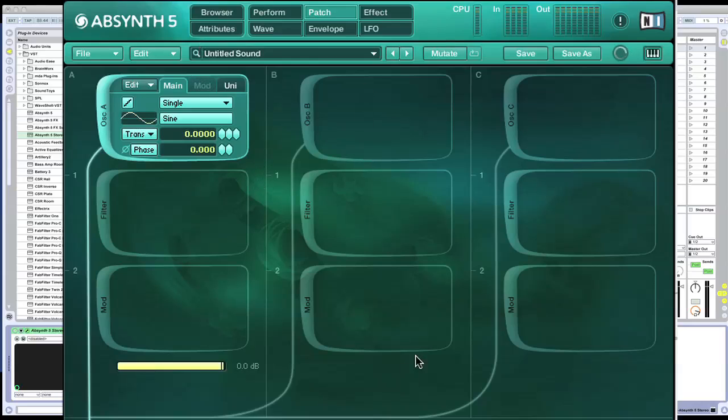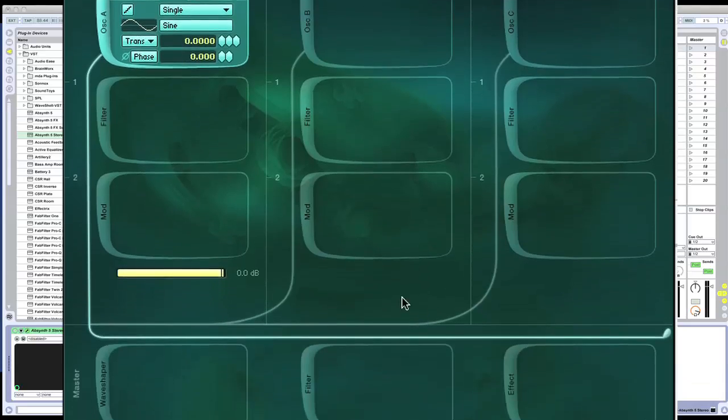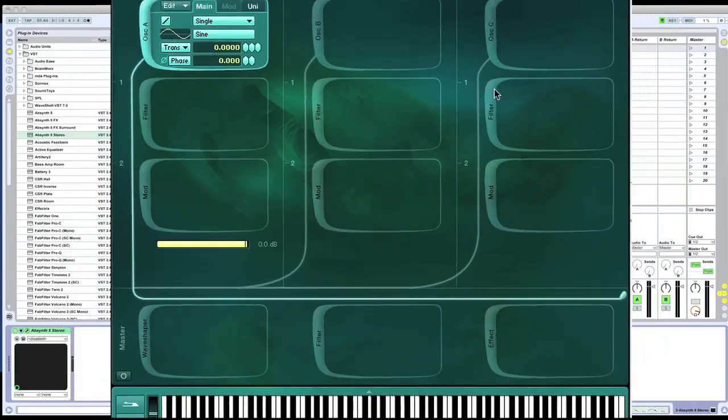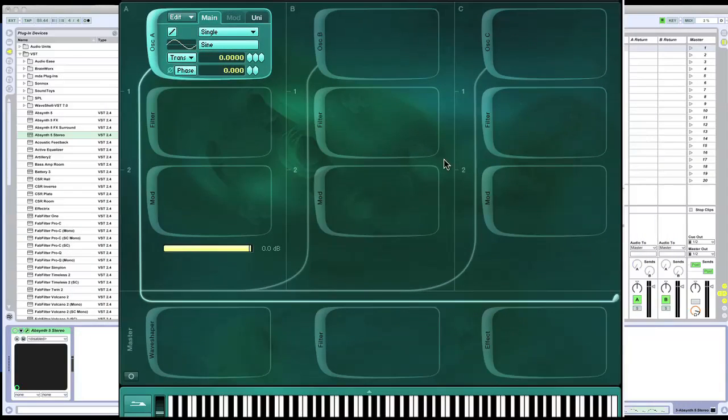So we have three different channels here. Each of these channels can have its own oscillator module, along with a filter and something that goes in this mod slot, such as a waveshaper or a frequency shifter or something like that. And then all of these sum down here and go into this master section. So these effects down here at the bottom, these modules you bring up, such as a waveshaper, a filter, and an effect, are going to affect all three of the channels here. The rest of these channels here are discrete, meaning that they're separate.